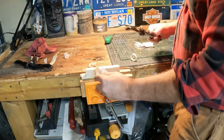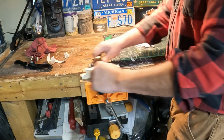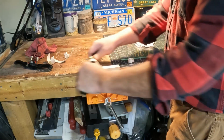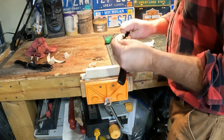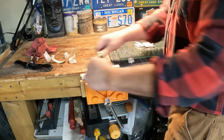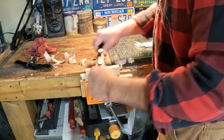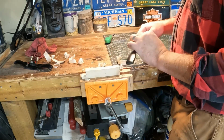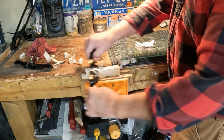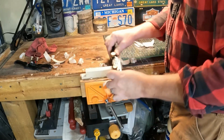Oh yeah, much more aggressive of a cut. Still cutting nice, but much more aggressive. And then let's try the right. Yeah, much more of a whisper, thin shaving. A little piece of wood stuck there. Okay. So cutting quite nicely on the right. And then the left, I can come in and take more of an aggressive cut. And then in the middle, just kind of is normal. So Spokeshaves are great, so you can cut chamfers on the side of wood if you want, and then refine it later. Or other cool stuff you can do is kind of come in here and round it, right?